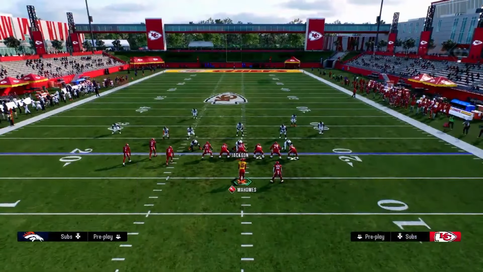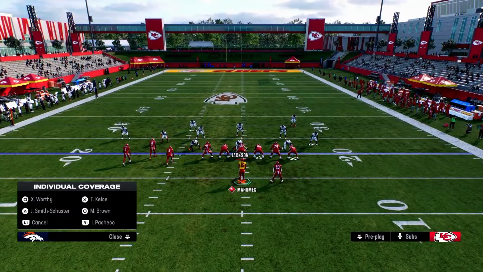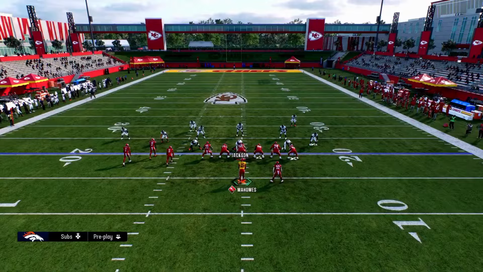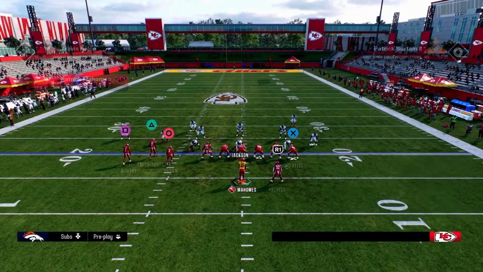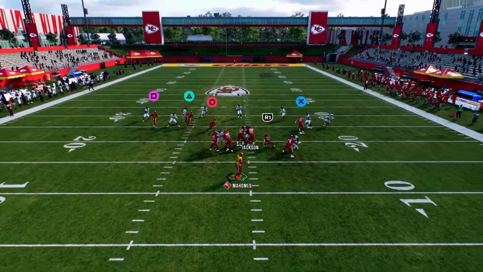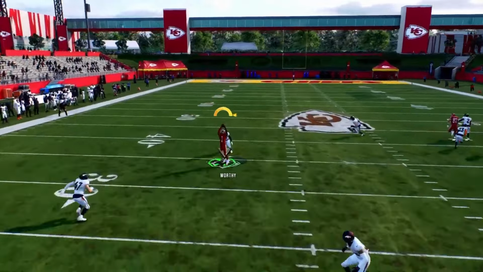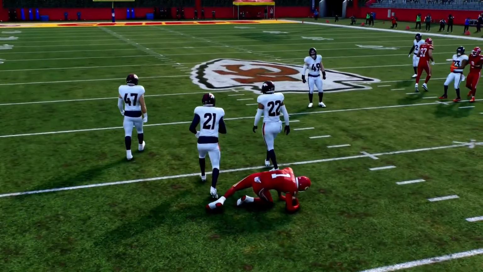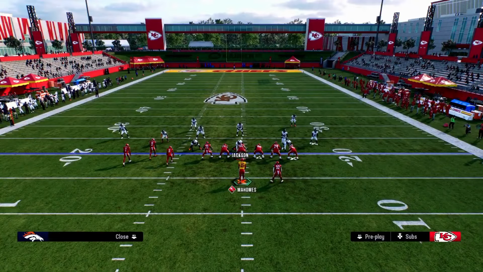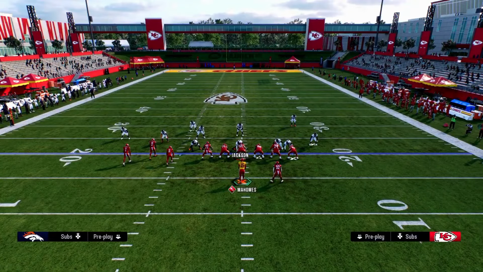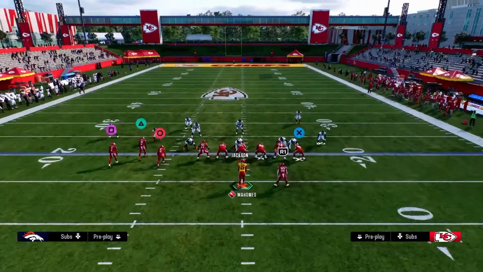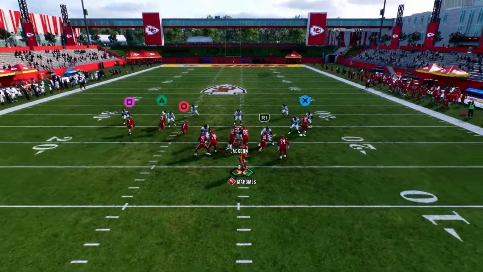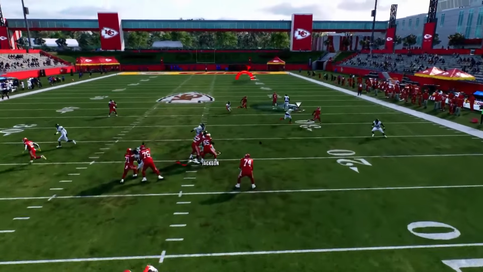I also really love this play against like cover 0 blitzes or anything like that, because what happens most of the time is they're going to go user the crosser, and then your curl will be wide open here. So you'll see here, like right on the cut, curl gets wide open. It's just a simple, easy route that does a good job of beating man coverage. And then let's say that they switch stick or they do whatever to try to stop it. Well, then your crosser becomes much, much more viable here. If they don't use the crosser, it has been one of the most consistent man beating routes all year long.